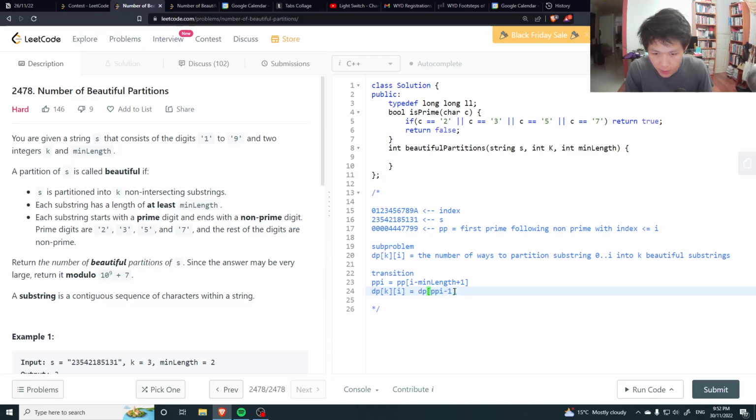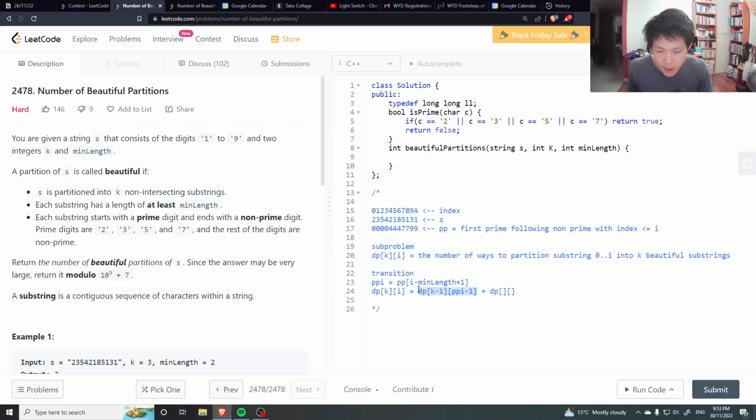It should be the second index into this dp. The k is k minus 1 because if I can make k minus 1 of this substring, then just adding this one will make it k in total substrings. So I know this will be in my answer somewhere. And then I add another dp. Okay, try to figure out what that is.